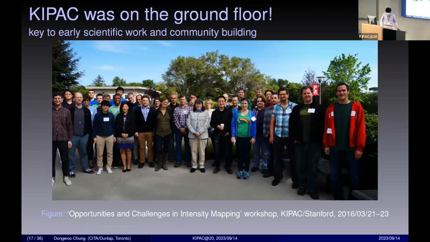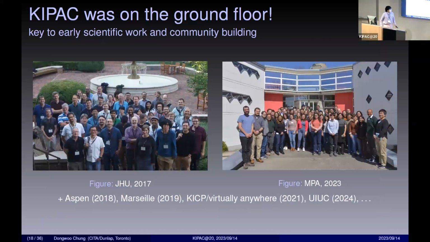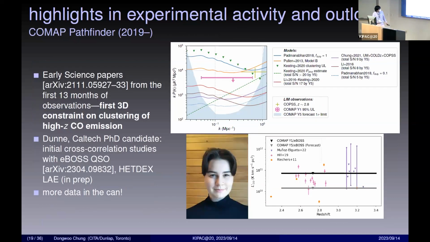The other way in which this was a really nice place in terms of line intensity mapping was that this place actually hosted the first workshop that was about specifically intensity mapping, not just first billion years, not just 21 centimeter, but all kinds of science cases to do with line intensity mapping in HI, CO, C2, Lyman alpha, what have you. So this actually started a series of workshops that have been continuing to this day. So it's very nice to remember that KIPAC was actually pretty instrumental in basically kickstarting what I'm now spending my time doing.